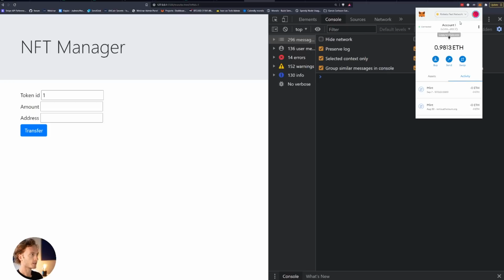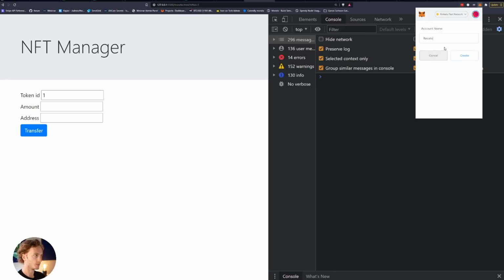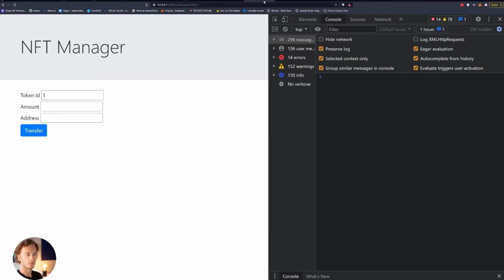So we're gonna send using this account, but we need another account to receive it. So let's say we create a completely new account. Receiver, test receiver, create that, so that we know that we will have a completely new address that doesn't have the token yet, because then we can see that in the dashboard.